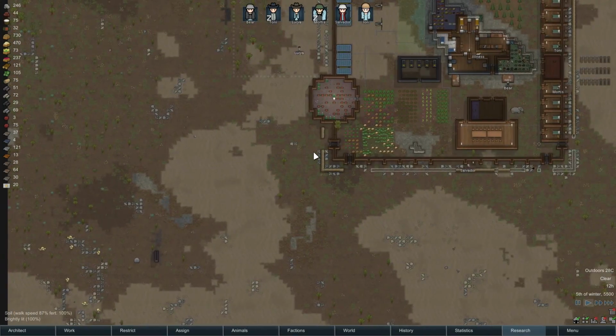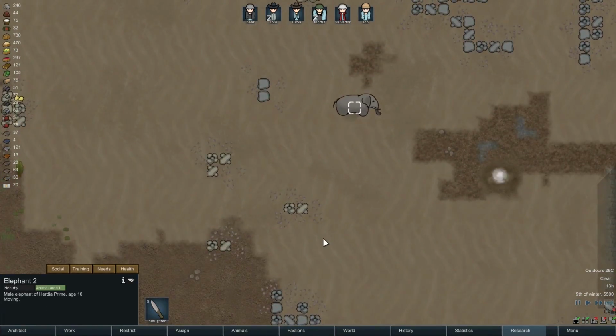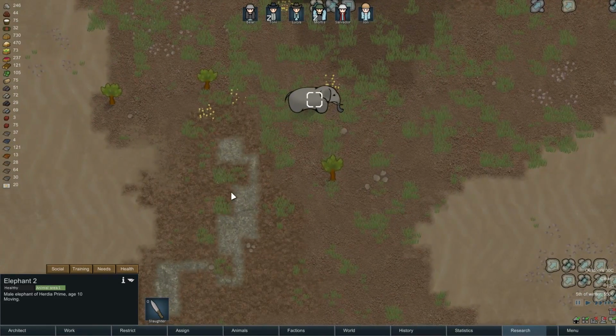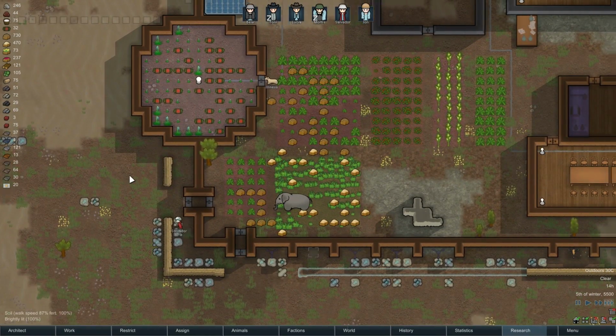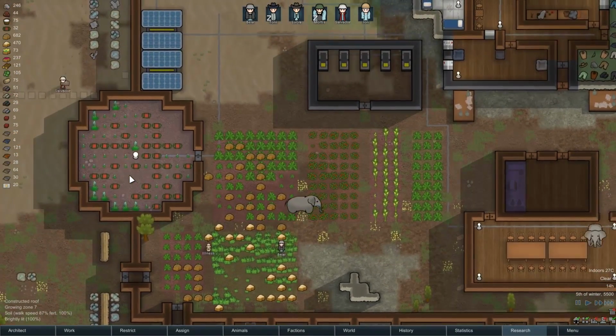Is that it? No, that's not it. Where is elephant number 2? Elephant 2 is there. There he is. Oh, look at him. He's beautiful. He looks happy, doesn't he? Look at him. Look at that face. He's just quite happy with himself. I can't believe we've self-tamed another elephant. I honestly cannot believe it.